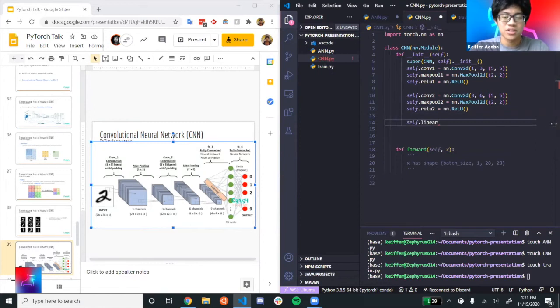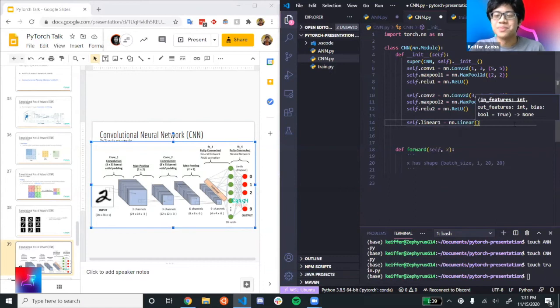So what we're going to do here is, if you remember, we're going to get the linear layer from NN. Now, this is actually tricky because before, it was pretty easy to figure out how many in features we want. But it might be a little weird to think about because here we are working with 2D data, whereas the linear layer always works with one-dimensional data. But what you can do is, let's look at our picture.